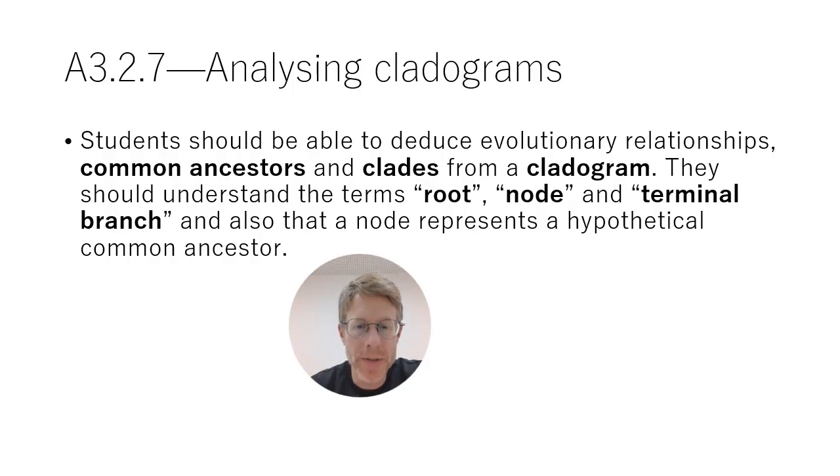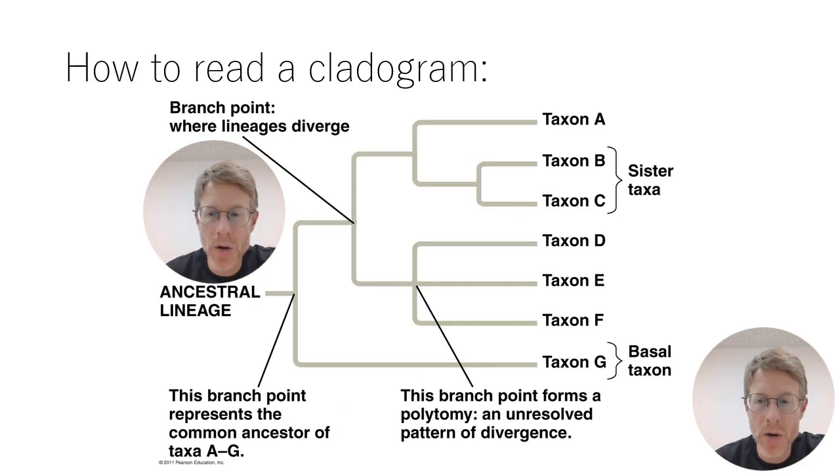All right, let's go through some of the vocab related to cladograms that you need to know. So this is a cladogram. You can see at the ends we have the various taxa. They're often a given species, but they could be a bigger group. And you can see there are branches, and a branch point is where we would say a lineage diverges. It's a point of speciation. It's when one species became two.